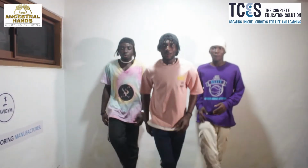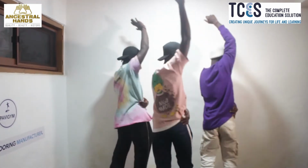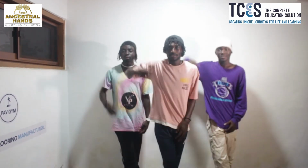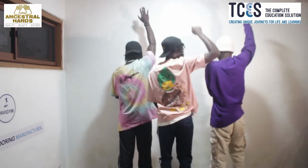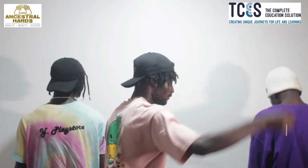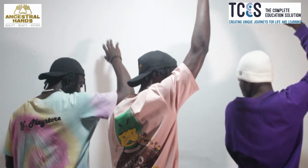Guys, let's go. 1, 2, 3, go. 1, 2, 3, 4. Once again. 1, 2, 3, go. 1, 2, 3, 4. Okay, so after that, I guess you are going to notice that your back is going to shoot with your right hand shot upwards. Then from there, you move your right leg first.